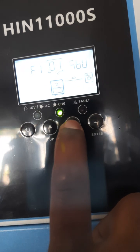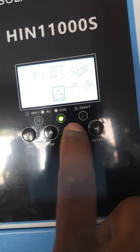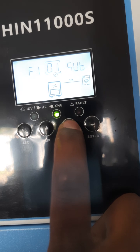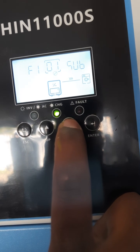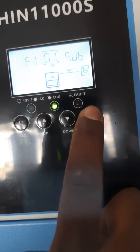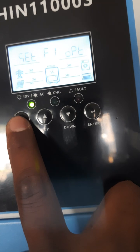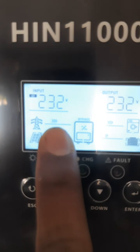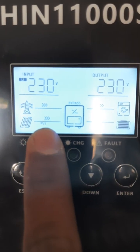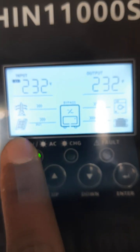Okay, number one is SBU. Press Enter - now you're in and you can change it. SUF is Solar Utility, and SUB is Solar Utility and Battery. The default setting was SUB. So let's put it on that - you're going to see it changing now. Press the exit button, you must go to exit. Now you can see the Eskom is on and it's charging the battery. The battery is charging and giving power also, and the solar is also on.